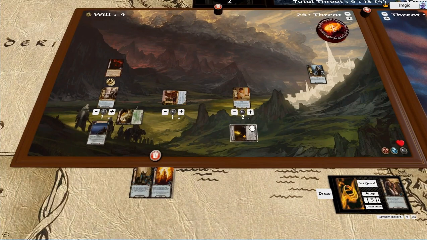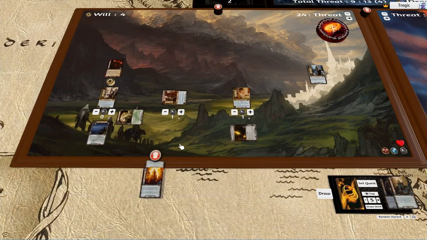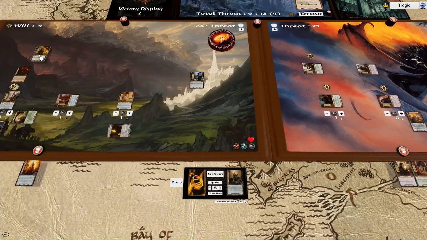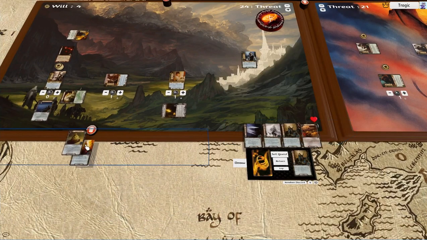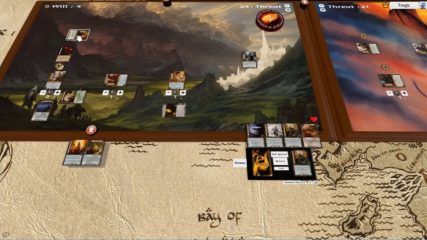Then we cast 1, 2 with our stand and fight. And we bring this guy to this side of the table. I then tap you to look at the top 5 cards. We actually get some attachments. So I'm going to pull this attachment out because this basically says put an attachment in your hand. And we're going to return and shuffle. And that's going to reshuffle that deck.